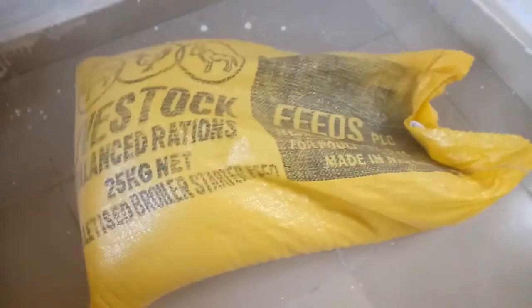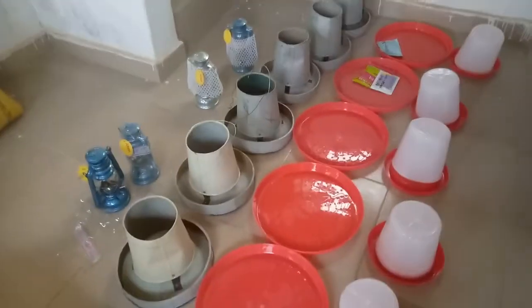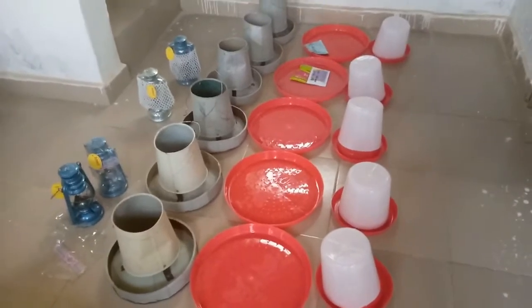Also, we have the feed. This is a starter. This is a bag of feed. This is their feed. They have starter and finishers. So this is how the bag of the starter looks. Yeah, that's how it looks. So with all this now, let's go down there. Let me show you the chicks which are going to be using this.